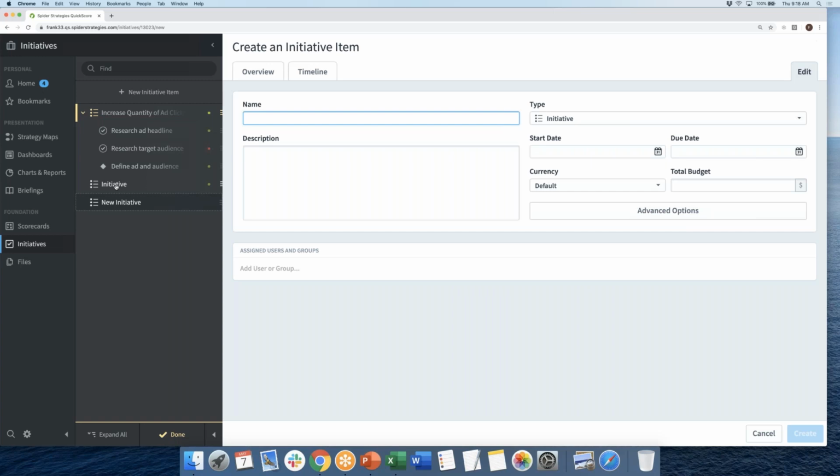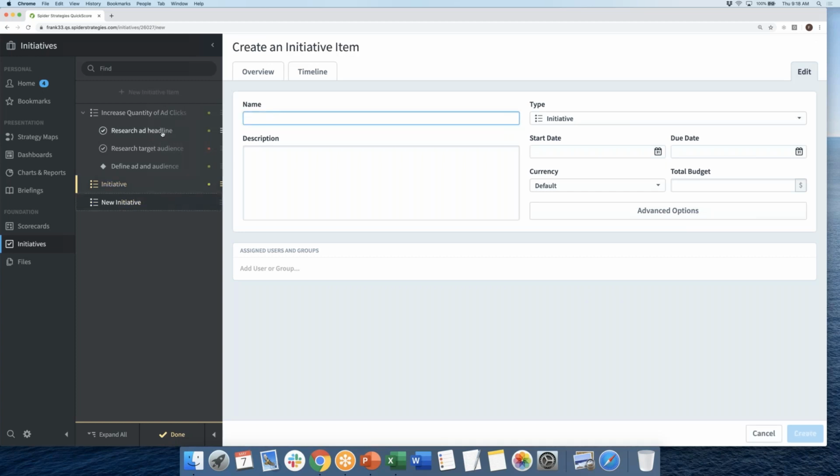If I want to build off of that initiative to get that tree that we see at the top, what I need to do is click onto that, and you'll see that it's switched to a color of yellow on screen there. So essentially now I'm ready to either edit this item or build off of it. And I'm going to look to build off of it. And what I'm going to do is select, again, the same option, new initiative item.